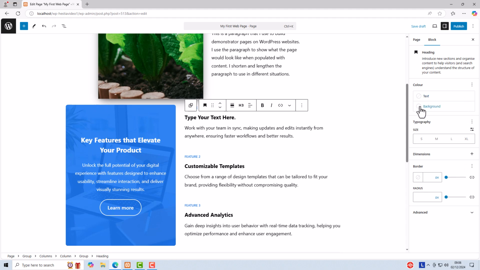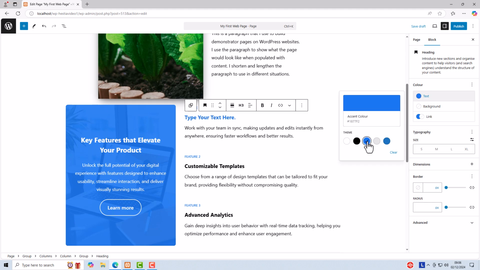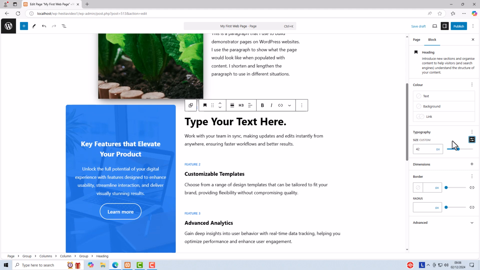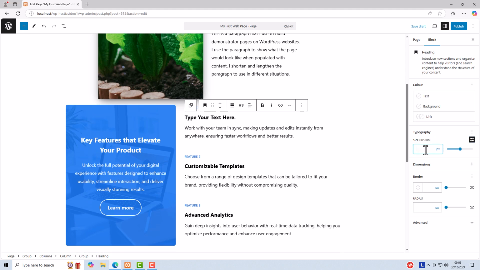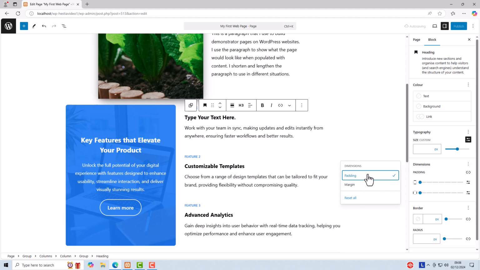So we could change the text color, could change the size of the text, now sometimes you'll see this dimensions, it doesn't show you any options, but there's a plus icon. So if we click that, we can open up the padding options, or the margin options.